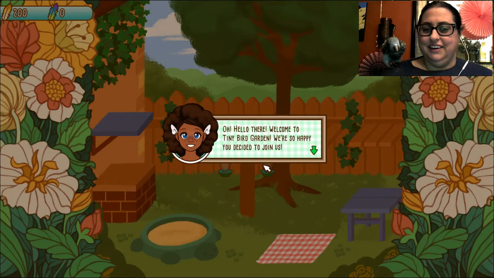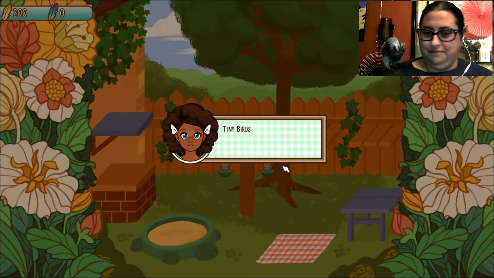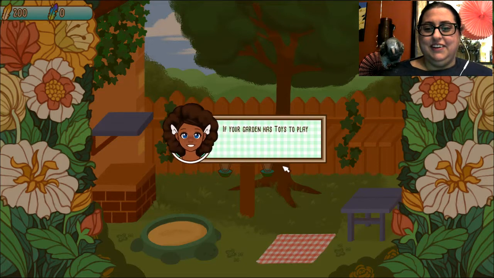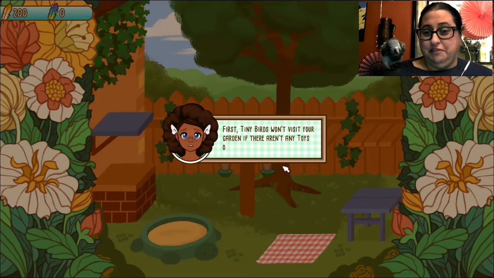Oh, hello there. Welcome to Tiny Bird Garden. We're so happy you decided to join us. This is a game about customizing a special garden for visiting birds to enjoy, specifically tiny birds. I don't know if she's meant to have some sort of specific voice, but I don't care. Tiny birds will visit in real time, whether you're here to see them or not. If your garden has toys to play with and plenty of seed, the birds will leave feathers to thank you. First, tiny birds won't visit your garden if there aren't any toys out for them to play with.